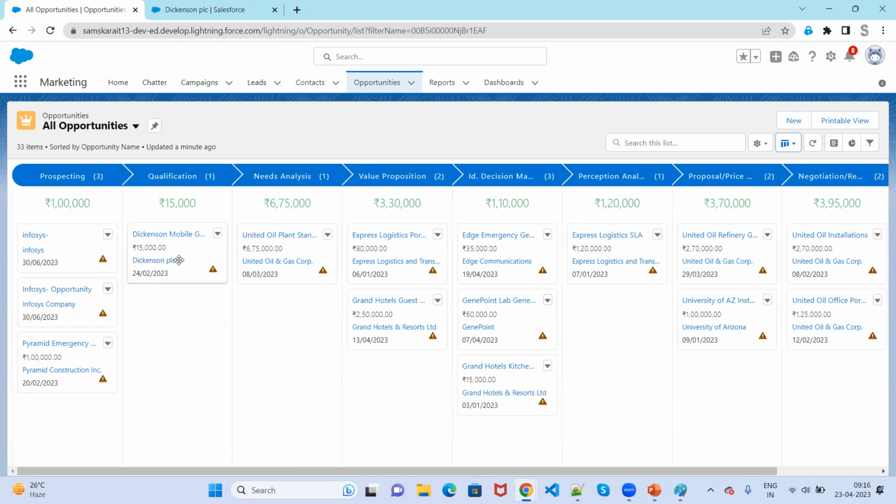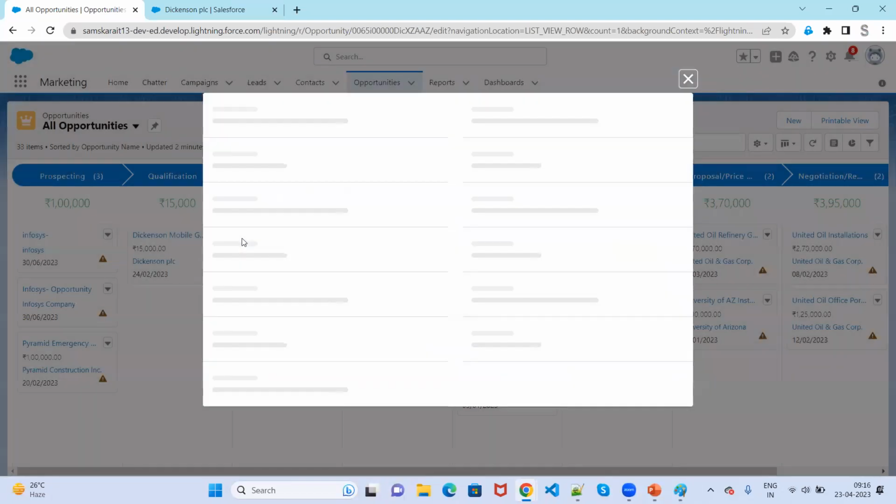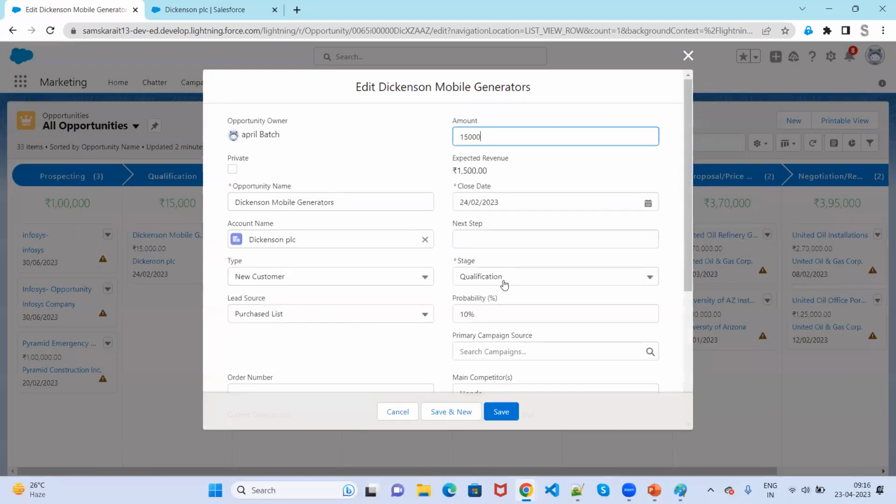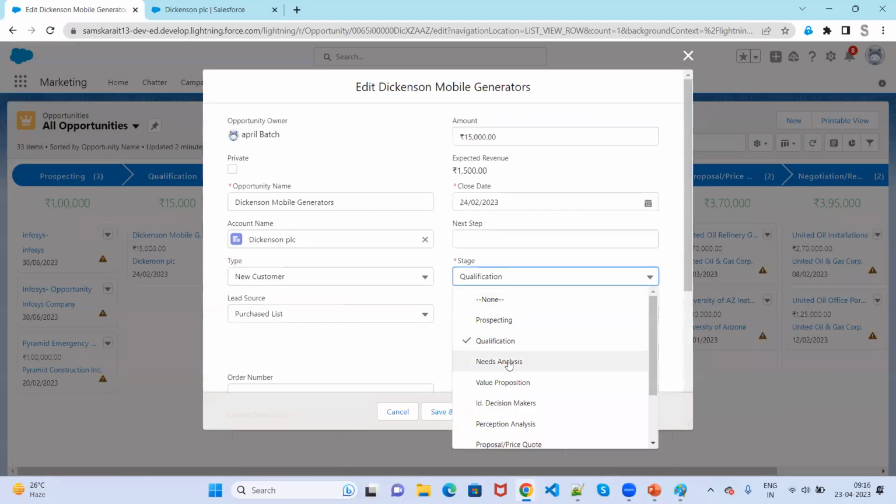One opportunity is there in qualification. Now, I wanted to update this person's data because right now it is in need analysis. Usually, if you want to modify it, you click on edit and update the stage from qualification to need analysis. That's what we will do.